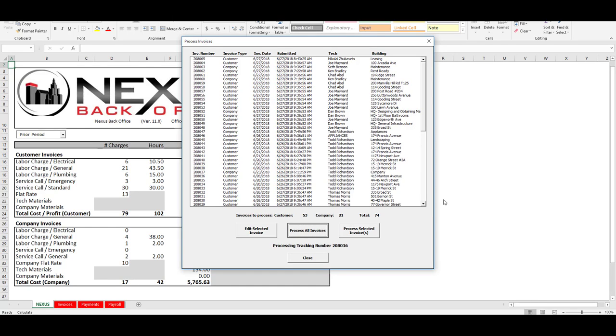Sometimes a technician may be using his laptop computer and his Excel may be out of date or it may have expired. And at the moment, since the invoice program is Excel based, something like that could prevent or cause a problem with his invoice submission. Now, at the moment, we're currently working on getting that web-based, so we don't have that problem. But at the moment, it's something that you could run into. So you just want to keep your eyes peeled and make sure that all of your guys are receiving and coming up on that payroll sheet.